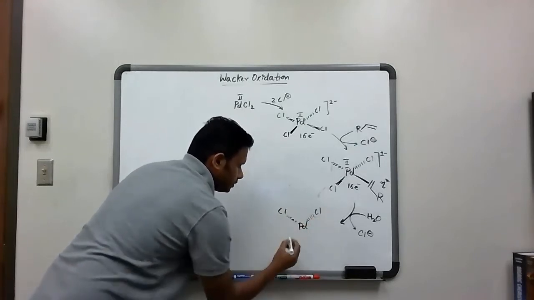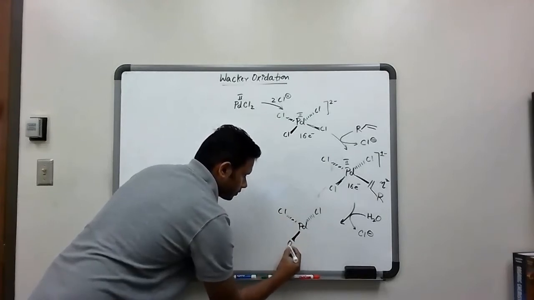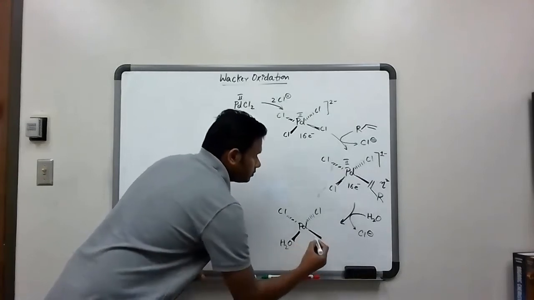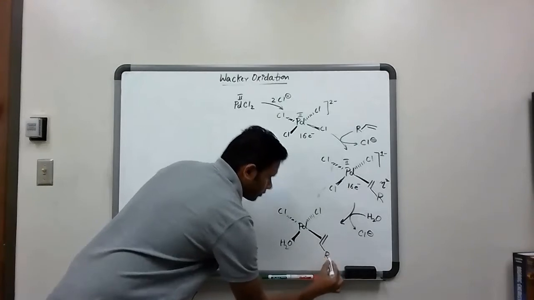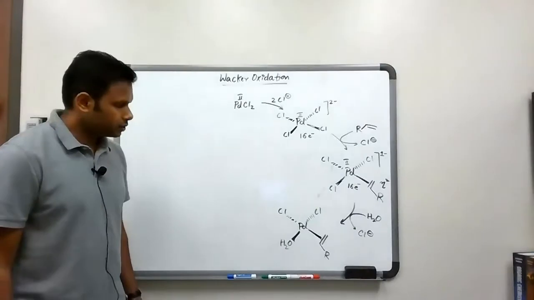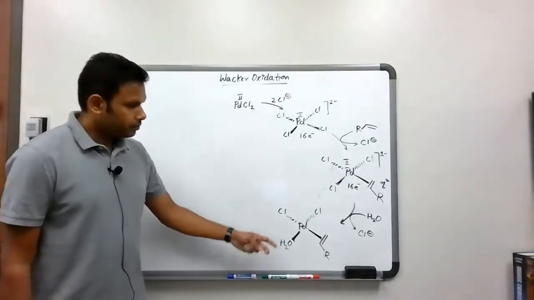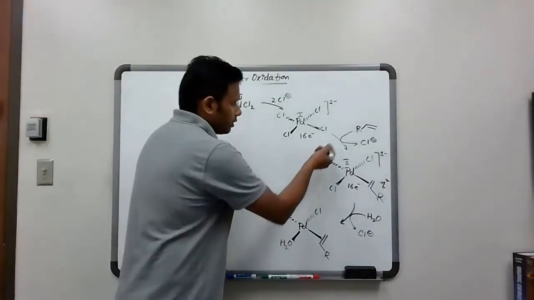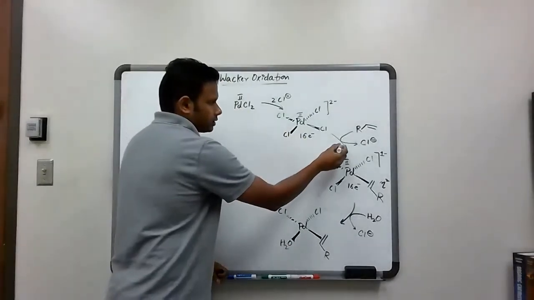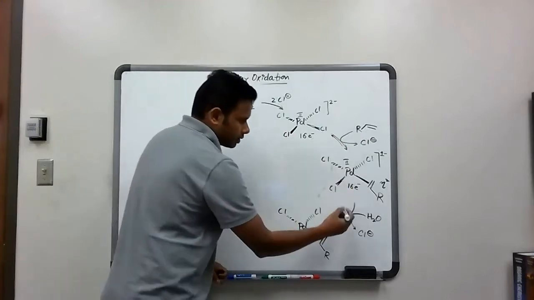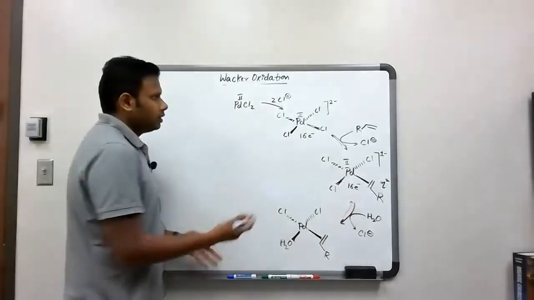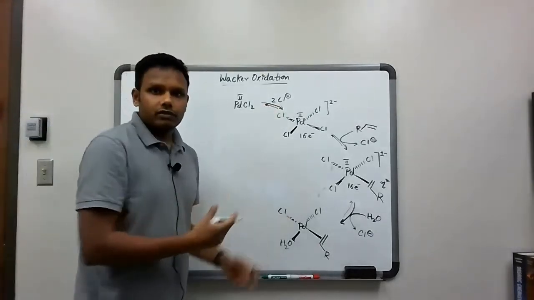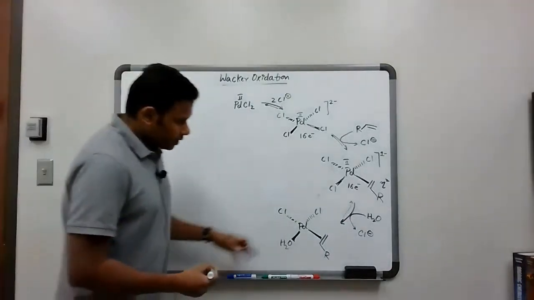We have two chlorines, a water molecule, and we have the olefin coordinated to the palladium. Now, I also want you to realize that a lot of these processes are reversible, because, for example, the olefin can bind, but it can also detach. That means this is going back at the same time. Similarly here, the water can coordinate, but it can also detach. So microscopically, every step is reversible. All of these processes have some degree of reversibility to them, some more than the others.